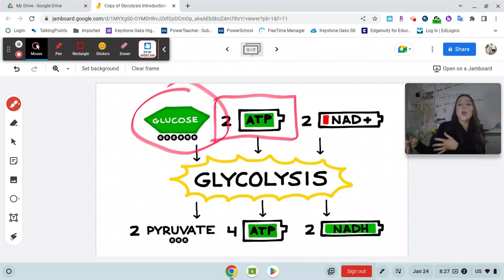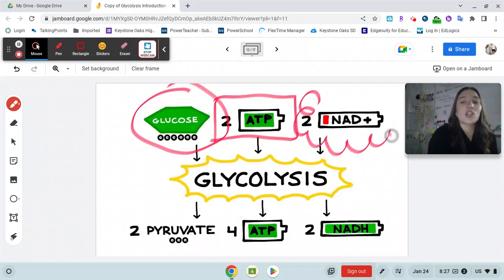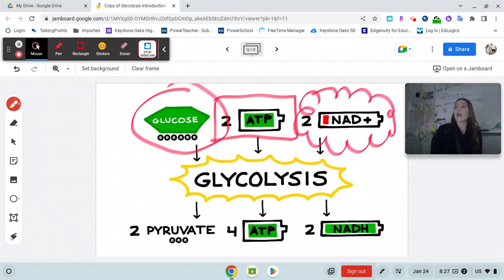Okay, so I eat some sugar. I have a little bit of energy being used, and then I need NAD+. Maddie, can you remind me, is NAD+ the empty bus or the full bus? Guys, that's the empty electron carrier. There are no electrons on it. It's an empty bus. Give me a different shape. That's the 3rd thing that goes in. My reactants are red, meaning that's the stuff that goes into this step. I need sugar, I need energy, and I need an empty bus so I can pick up some electrons along the way. And then I'm going to split that glucose.